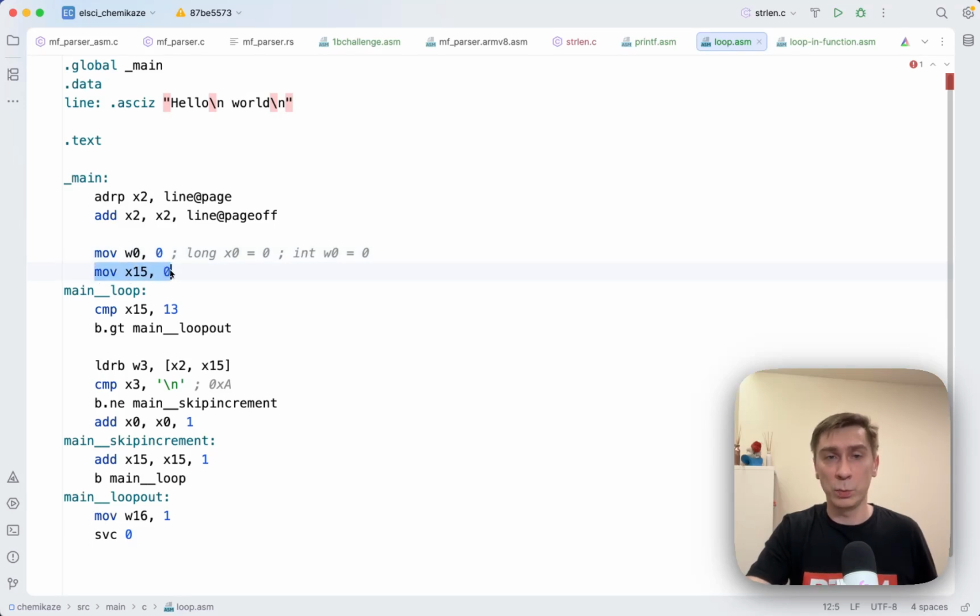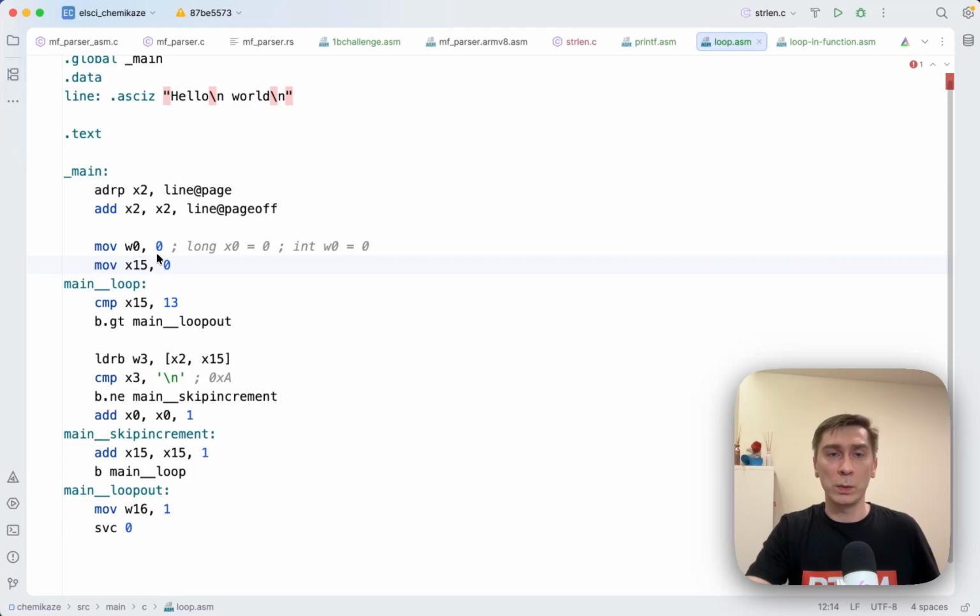Now we put the same value into x15, what will be these variables? And this is the most complicated part, well, at least for me in assembly, is these values. Like, I don't know what that variable means. Is it I? Is it new lines? And it gets worse because there are only so many registers that you can use. So you will have to reuse the register for different purposes.